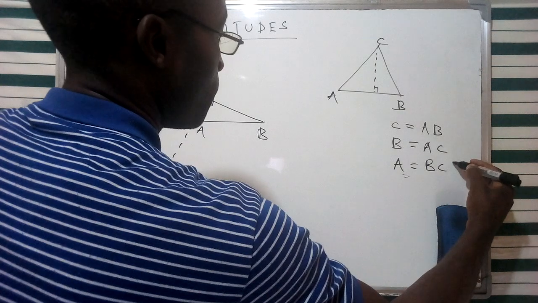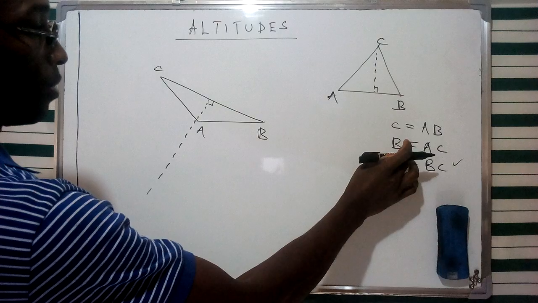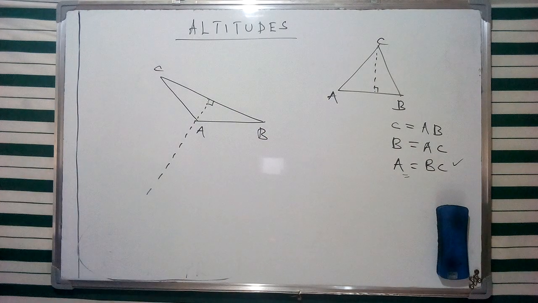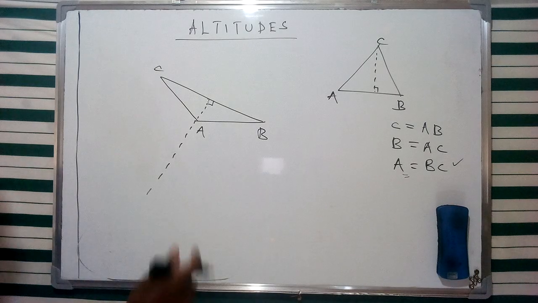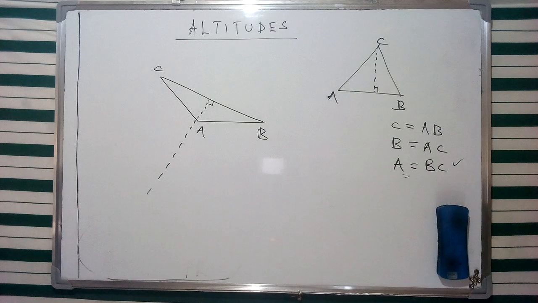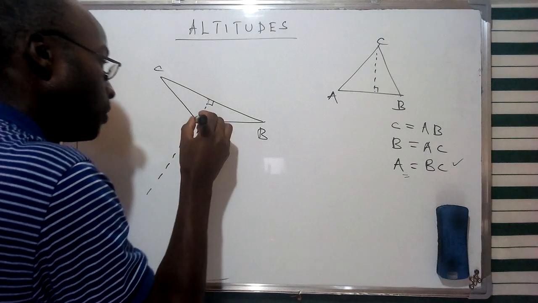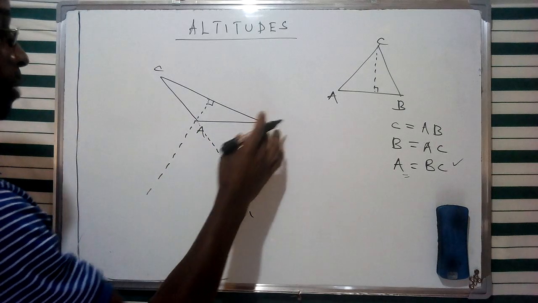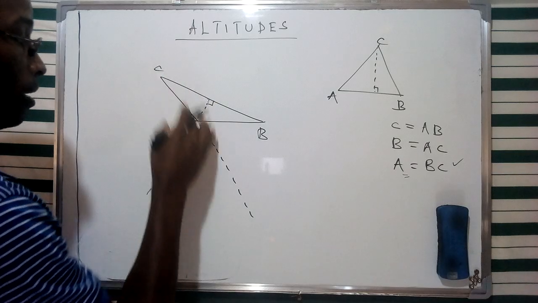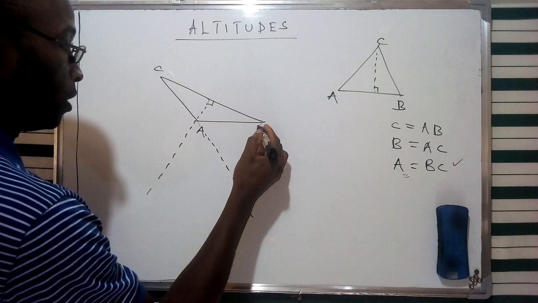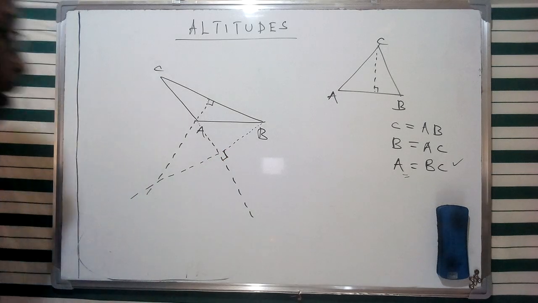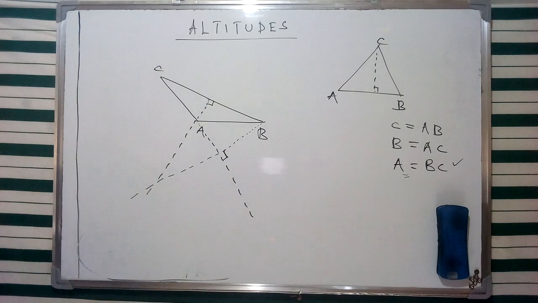Then we're going to have angle B having a perpendicular that is dropped to AC. For us to achieve that, we're going to use a different strategy. We can extend this side AC using an extrapolation, given as such. As we said, B is going to have a perpendicular with AC. That point is going to be dropped from B, and it's going to form a perpendicular with this extension of AC.